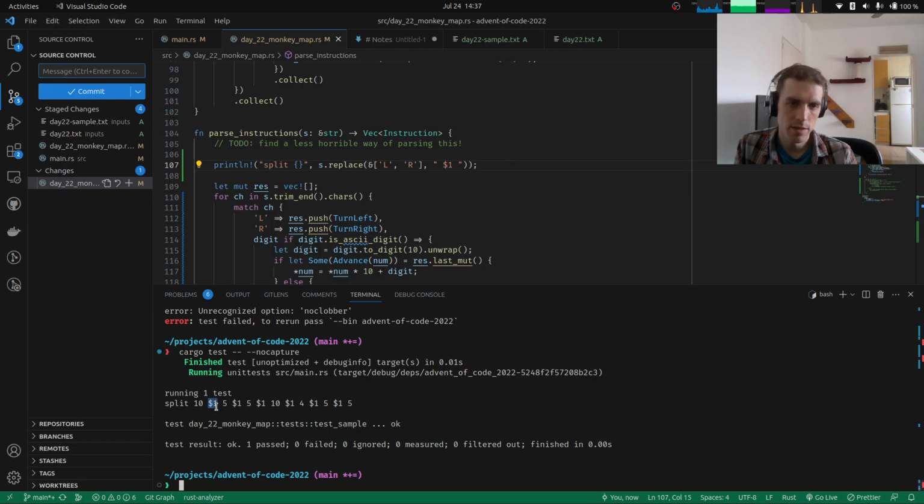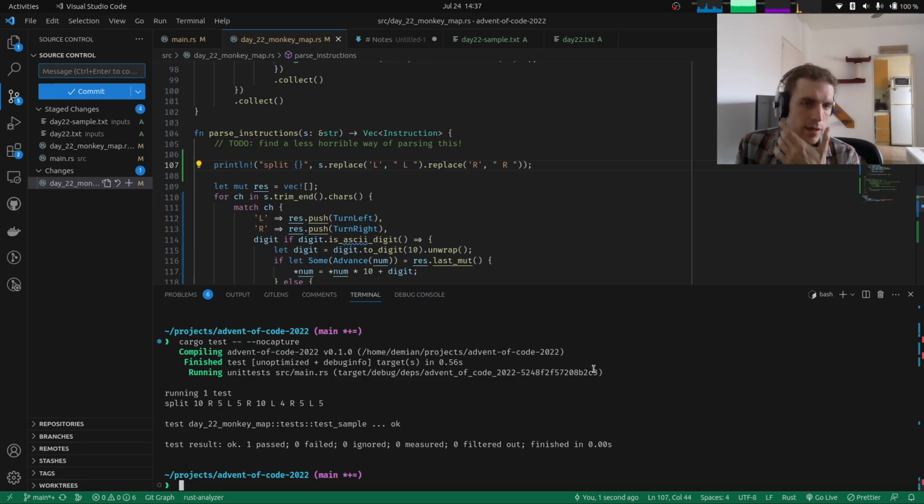Okay, yeah, no, this just replaces with a dollar sign. So let's not do that. Let's just have this thing. Maybe let's just print once since we already have this print here. This is the R replacement. We can also have the left replacement. So if we run now, yeah, you can see we have all the things split by a space.